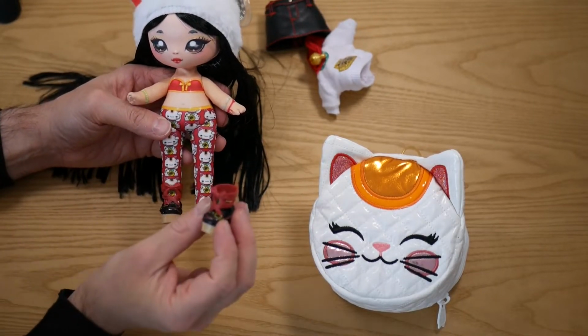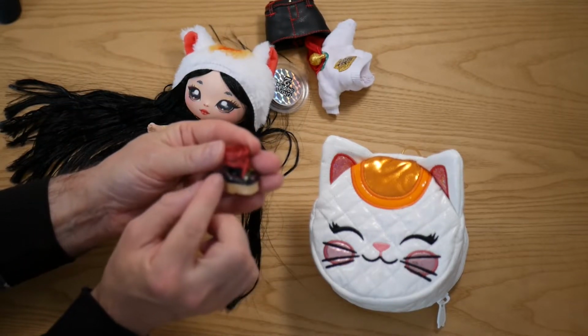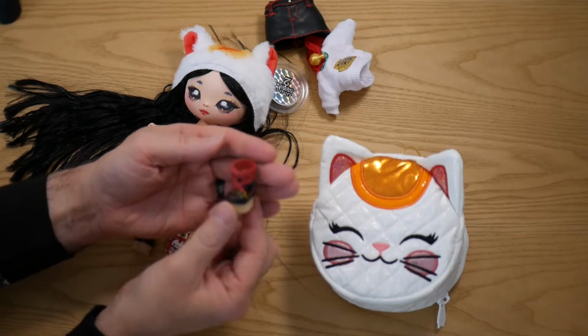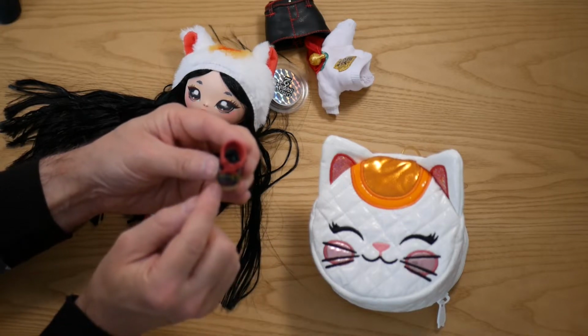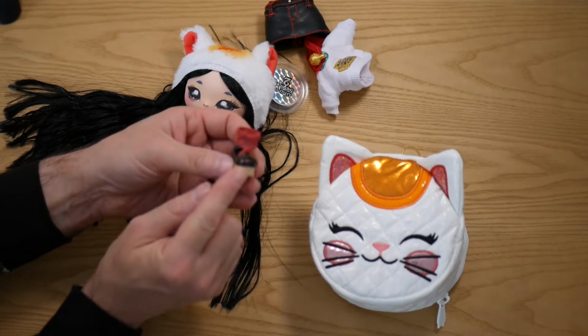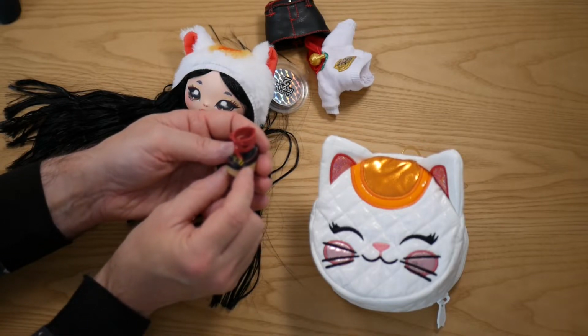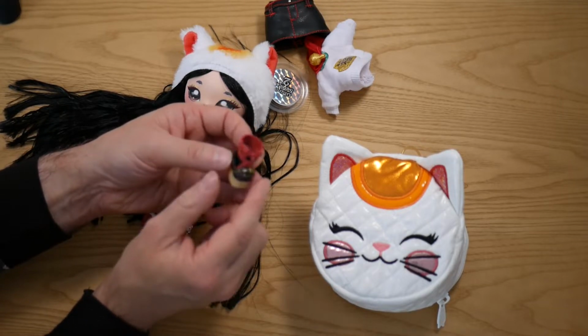The shoes are actually quite cute. I don't know if you can see. They're black and they have these big wedge heels on the bottom. Again, they have these red ribbons on. There is some red detail on the actual shoe as well. I would try and get some good pictures of them, and you can see those at the end. They've got a buckle with some gold detail on there as well.